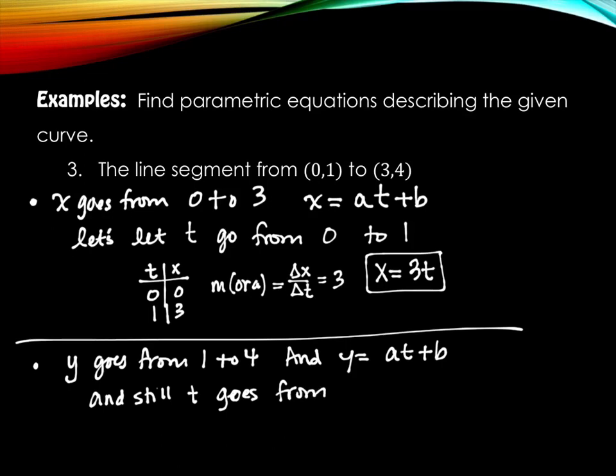So if you picked a different range, like let t go from, I don't know, 2 to 5, you'll still have to do 2 to 5 for both of them. Your equations will look different, but they'll still work. You'll end up with the same graph, and all the things will still end up the same. We can even graph this in our calculator when we're done to make sure we really see that line that starts at this point and ends at that point. So you can check it.